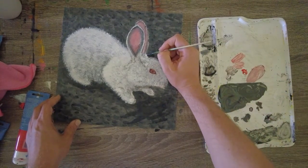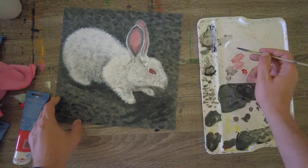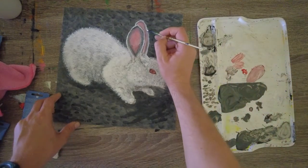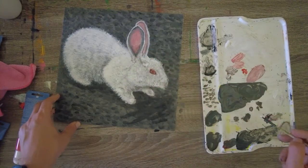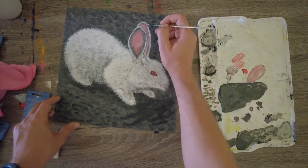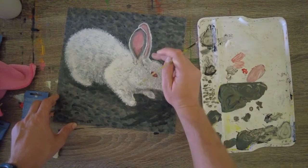I want to bridge this gap a bit for the ears. There you go. Just wiped a bit of paint there, I don't want it too thick there, because it's going to be like a slight shadowy channel between the ears. So we want there to be a little bit of darker colour there, not too much white.